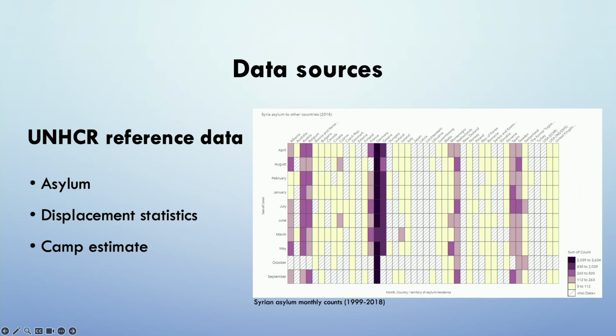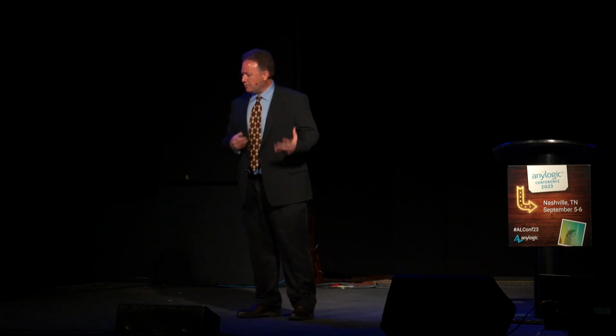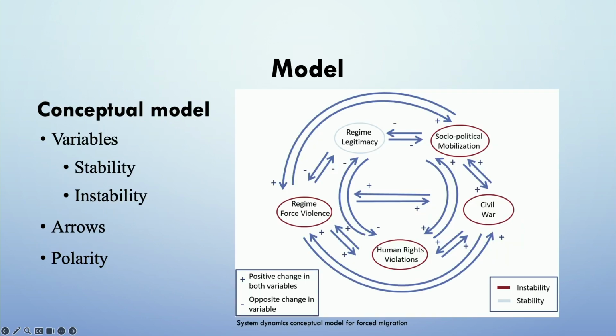This shows some of the data sources with how the people are moving over periods of time by the month, as well as a chord diagram where people are moving from and to. So these are just some of the authoritative data sets that I use to compare with my model and help, so you can think of it, train the data and figure out how the model should be modified.